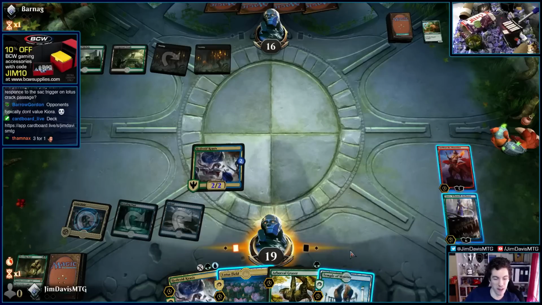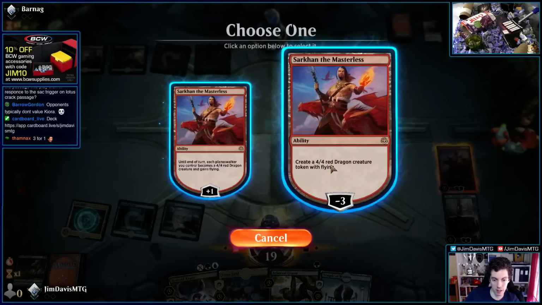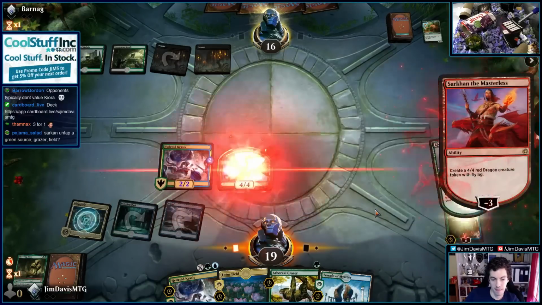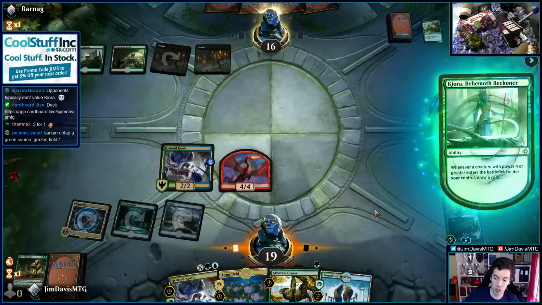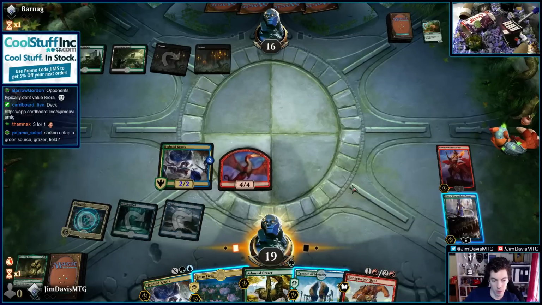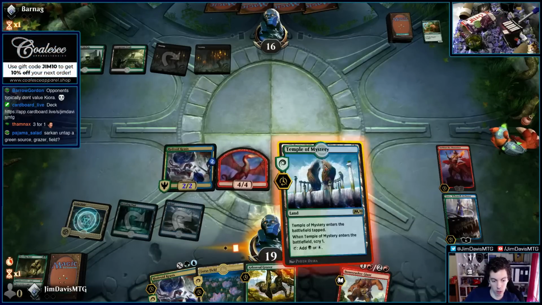I guess we just scry first, actually. Maybe I shouldn't do that, though, because they favor Murderous Riders really bad. Yeah, alright. I probably should just play this Temple first. Get a dragon. Draw a card. Okay. We can Grazer to Lotus Field here, which feels pretty good. I think we're going to do that.